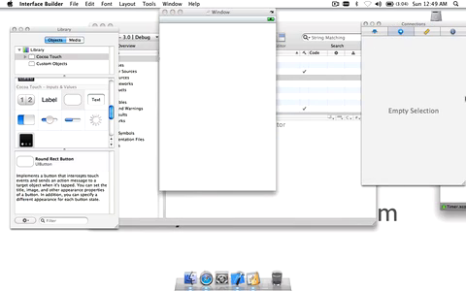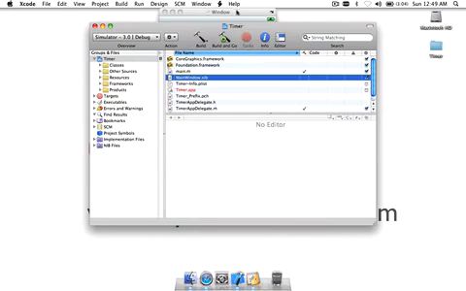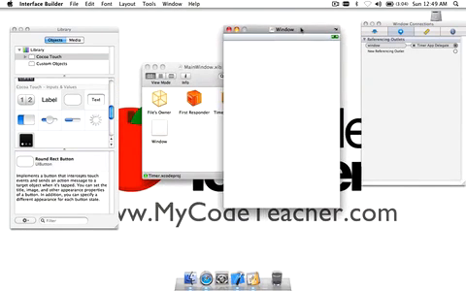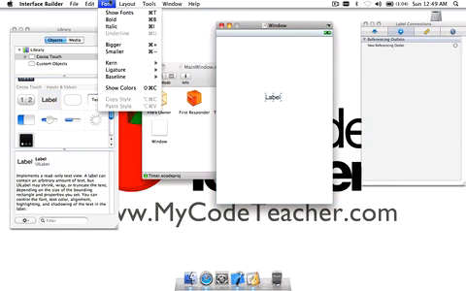Let's drag this to another space here to keep things organized and avoid clutter. Okay, so again, first we want a large label in the center of the screen to actually be the timer.